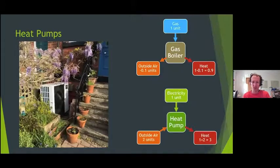Heat pumps use the same principles as a fridge, but running in reverse. So heat pumps run on electricity, but rather than letting heat escape into the outside air, they actually absorb heat from the outside air instead. They can typically absorb a lot of heat from the outside air, so we end up with perhaps 3 times the amount of heat compared to the electricity that we put in. It sounds a bit like magic, but as an engineer, I promise it's not. I can explain how it works if you're interested, but it will probably take a bit longer than I've got this evening.